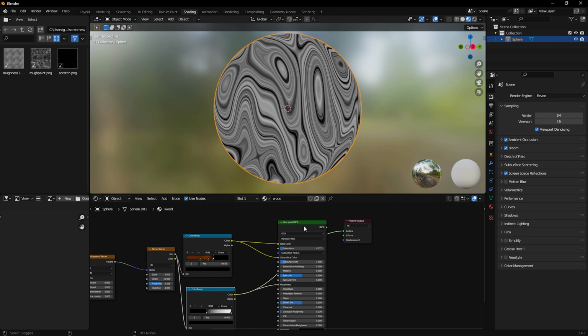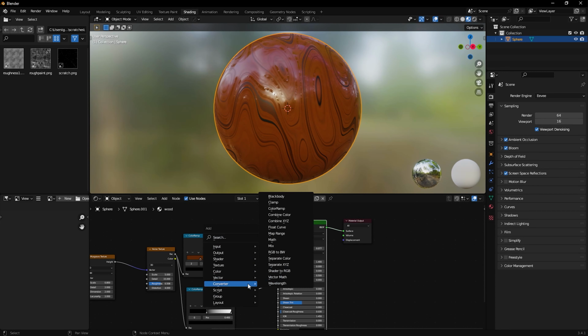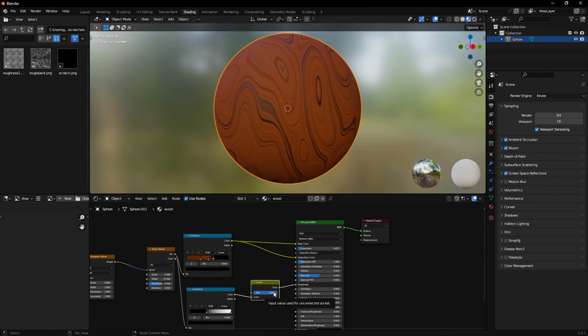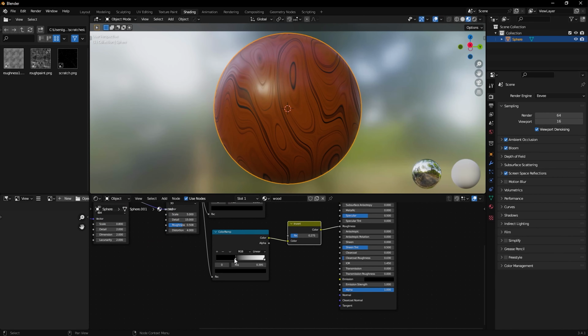For that we have a really cool node, which is basically an invert node. We click invert and we put it over here. I don't want to invert a lot, so I'm going to bring this down to something like 0.2 or something like that, and I'm going to bring this a little bit down, something like that. I think it was too rough.